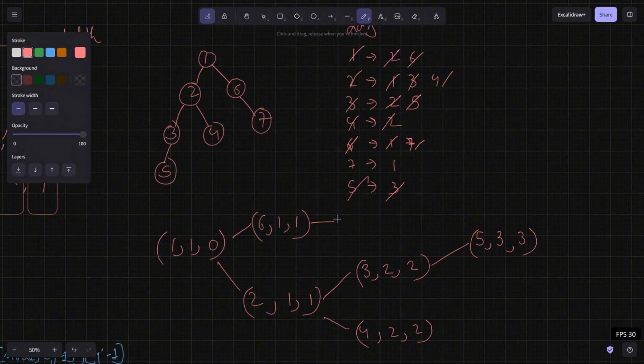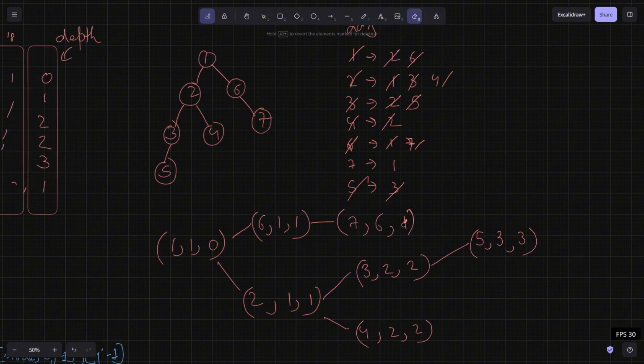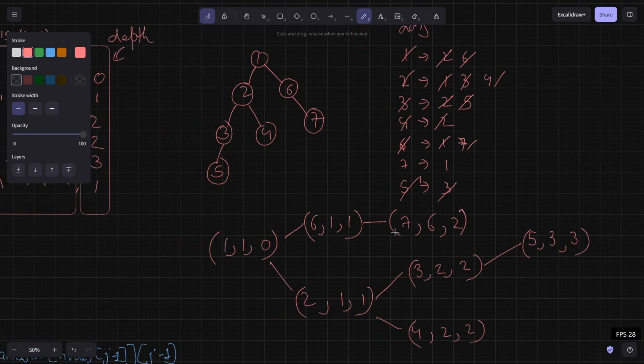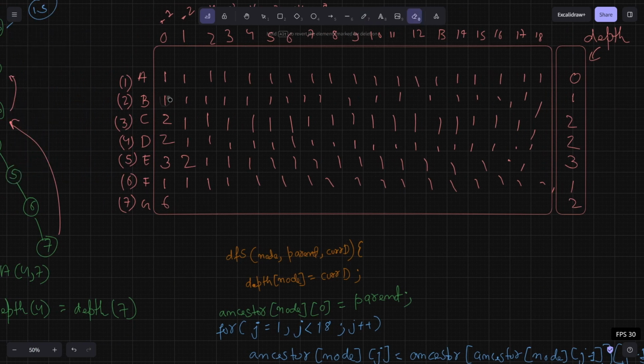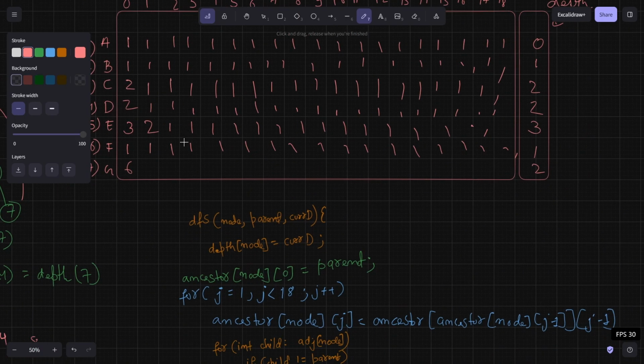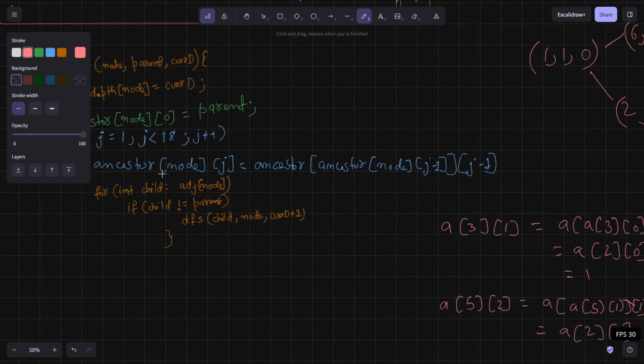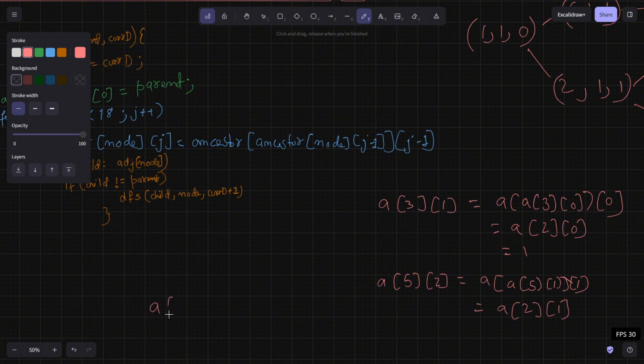So for 6 we call 7, whose parent is 6 and depth is 2. Now find the second ancestor of 7.